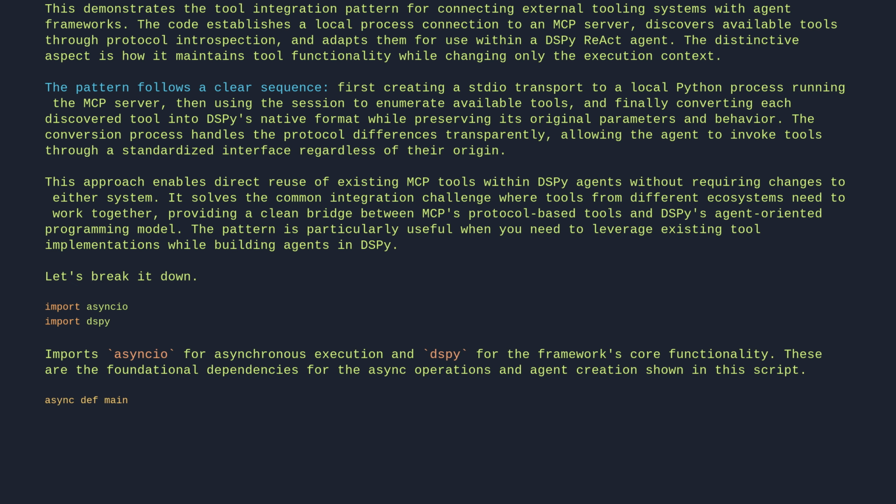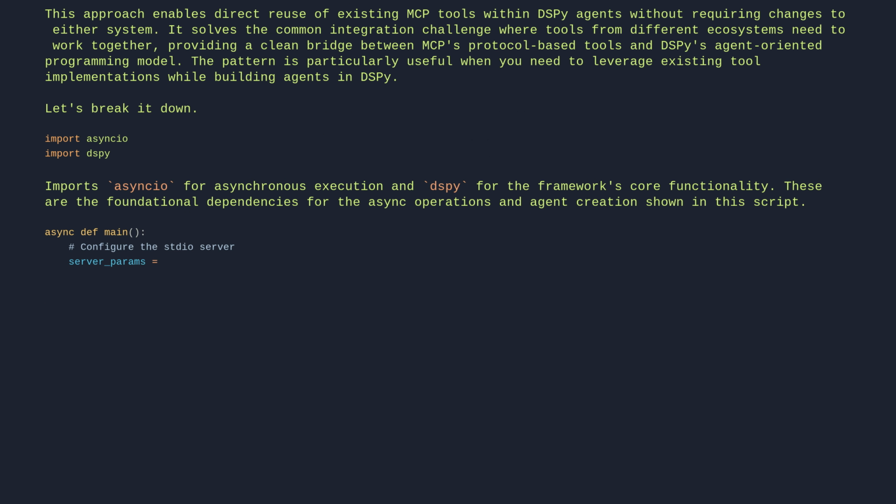Async def main. # Configure the stdio server. server_params = StdioServerParameters(command="python", # Command to run. args=["path/to/your/mcp_server.py"], # Server script path. env=None, # Optional environment variables.